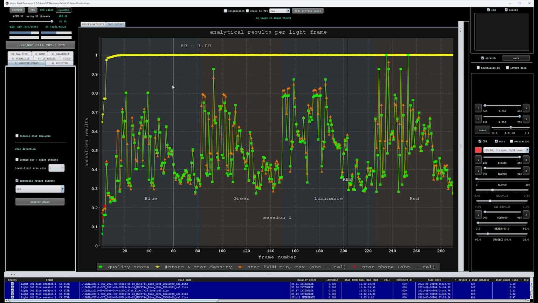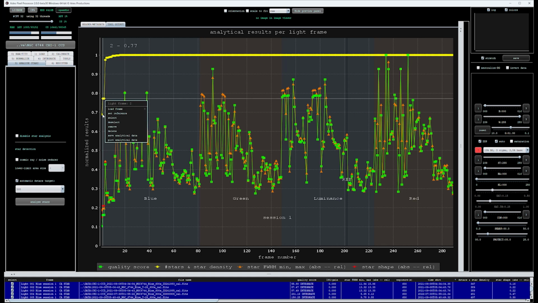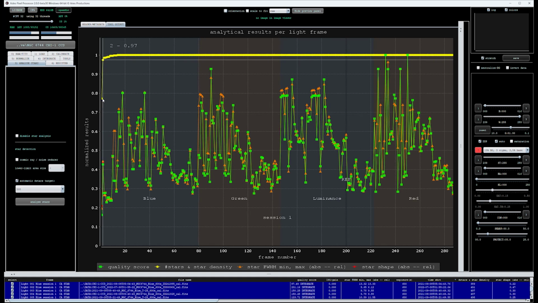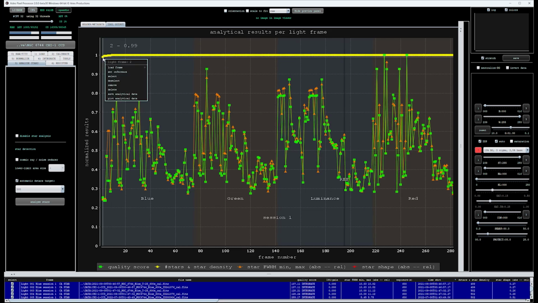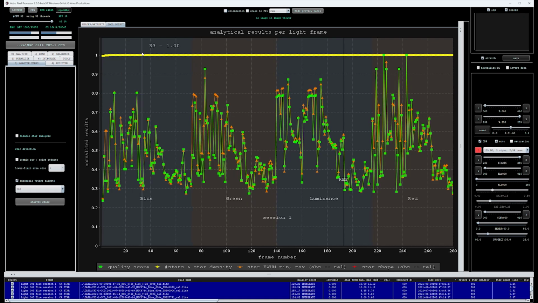I'm going to remove the affected frames. We can't select them and do it in one go, so we'll have to go through and remove them one at a time. We do this by right clicking on each frame and then we choose Remove. Okay, we can continue and remove any other outliers in the same way.